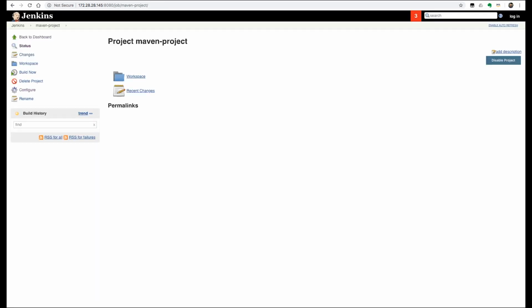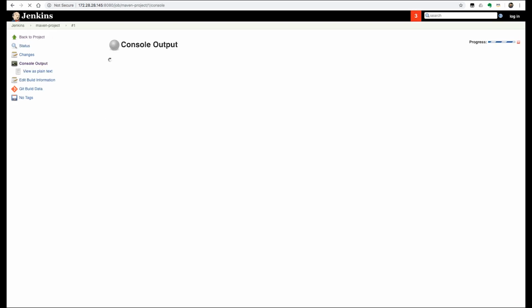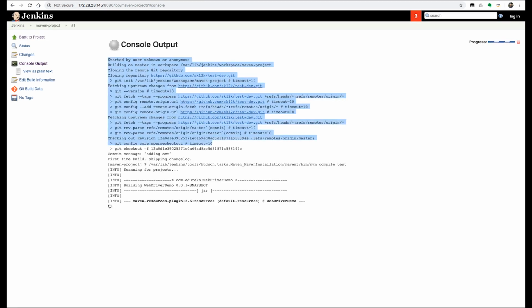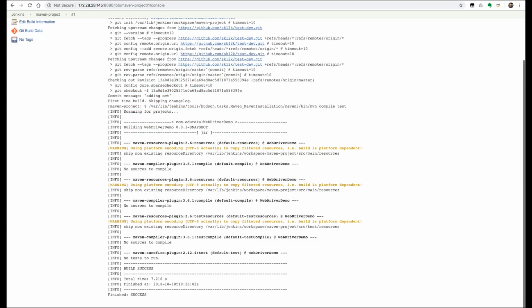Once this is done, the only thing I need to do is click on build now. It will initiate a new build of this project. As you can see, it is happening. If I click on console output, this will give me some live data to understand what is going on at the moment. So if you see here, cloning of the repository is done already. It has started Maven compile, and test as well. So first it will compile and then it will test. It has done successfully and pretty quickly.